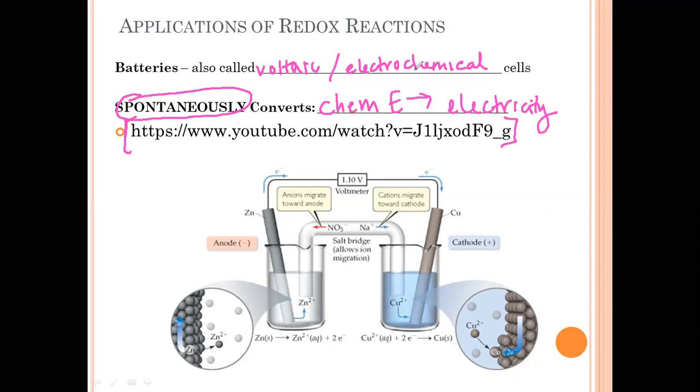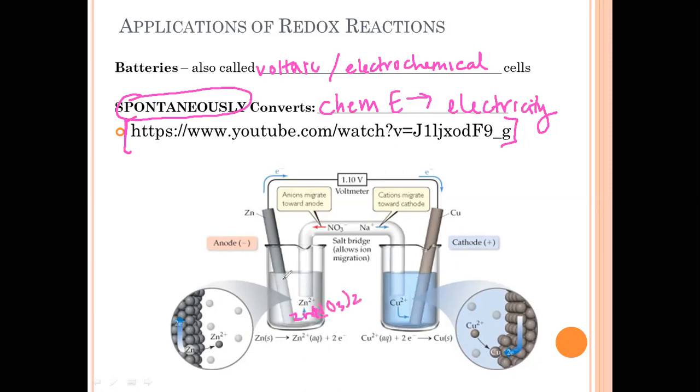Okay, so basically what's going to happen is in a voltaic cell, you have two beakers. You have a beaker with a metal electrode that's called the anode, and a beaker with a metal electrode called the cathode. At the anode, you have oxidation occurring. So Zn metal would change into Zn plus 2 and 2 electrons. In the bottom of this beaker, you would also have a zinc solution, like zinc nitrate, something like that.